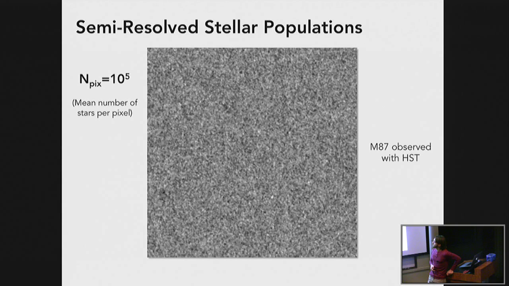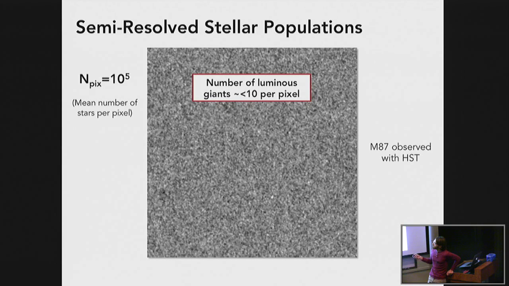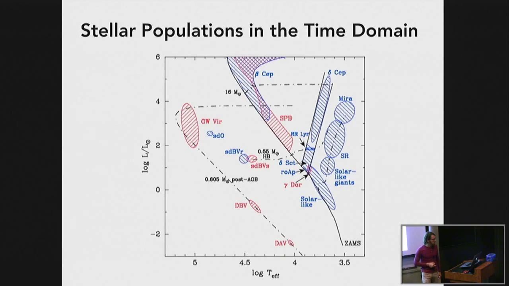And a key point is that although the number of stars per pixel is large, the number of those very most luminous stars, the evolved asymptotic giant branch stars and so on, is quite small per pixel. And so you still are in the Poisson-dominated regime for those bright stars dominating the light, which is why you still see this mottled structure. So there's a lot of information here still in the stellar population, and we're analyzing this type of data now. I want to talk about one particular application, which is stellar populations in the time domain.